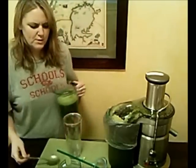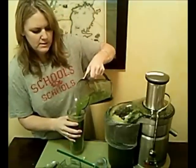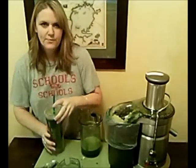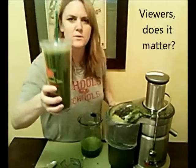Let's see how my makeover went. I haven't done this one before with the chard and the spinach combo. Looks like I'll be drinking all of this morning, so there will be none left over for lunch, which is fine. I'm flexible. I don't know why I even put it up close to the camera because I don't think it really matters, but that's what it is. Here we go, let's try it.